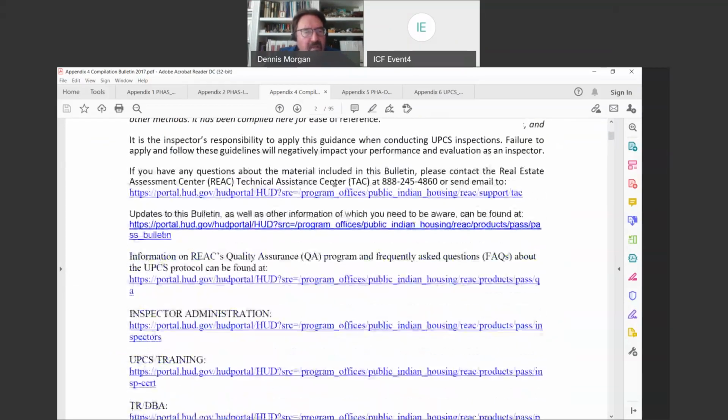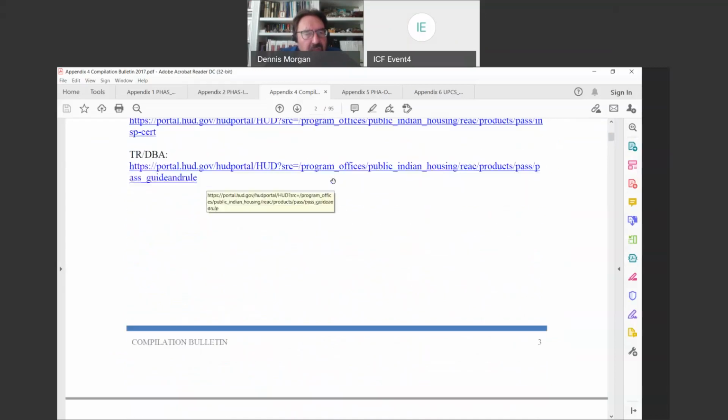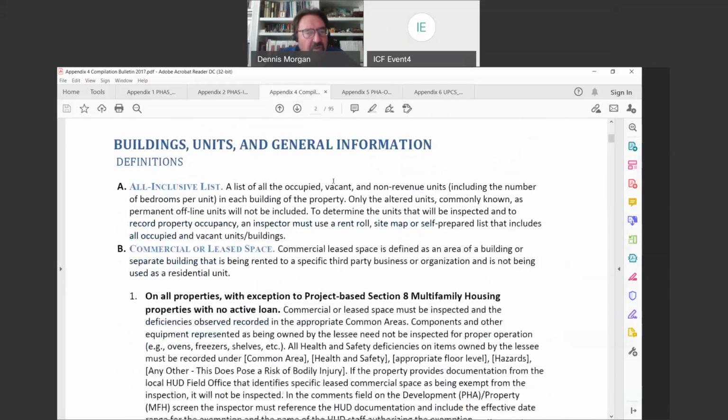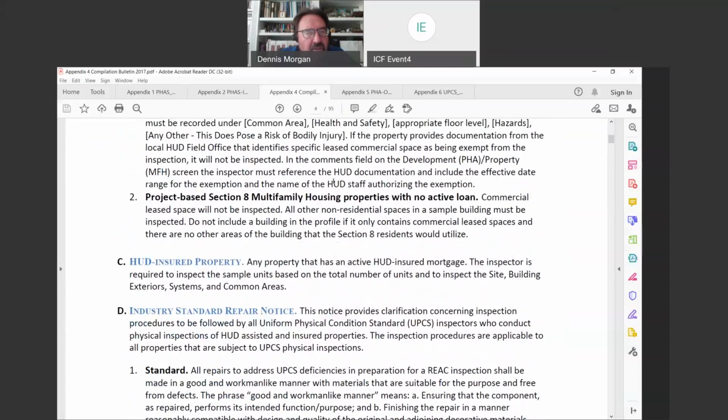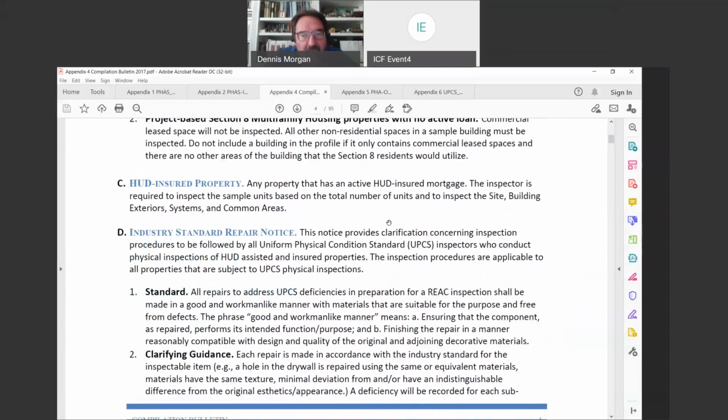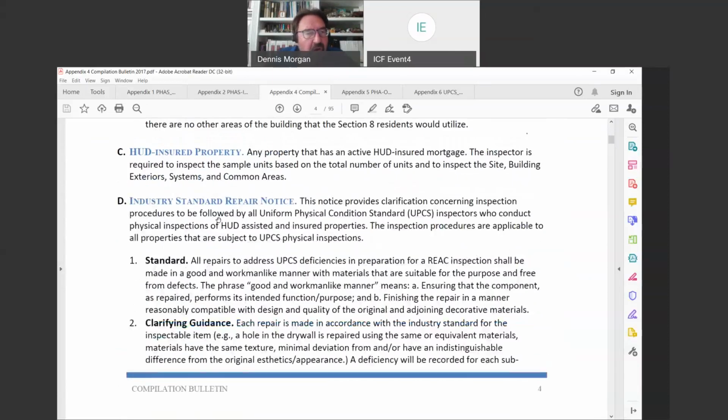Within this bulletin, this is where they make the changes. They provide these updates. They will change the terms. They will change the protocol. They will change the instructions on how an inspector inspects property, or what is considered a deficiency as well. And you'll see on page 4 of the notice where they've now included this industry standard repair. This is where they brought in the protocol saying that if you're making repairs, but it's a non-industry standard type of repair, it's going to count points against me as well.